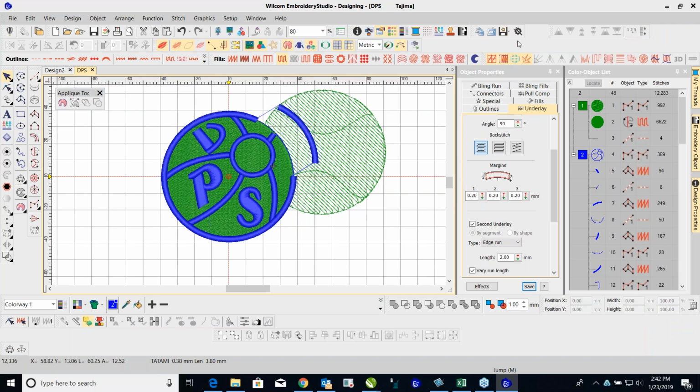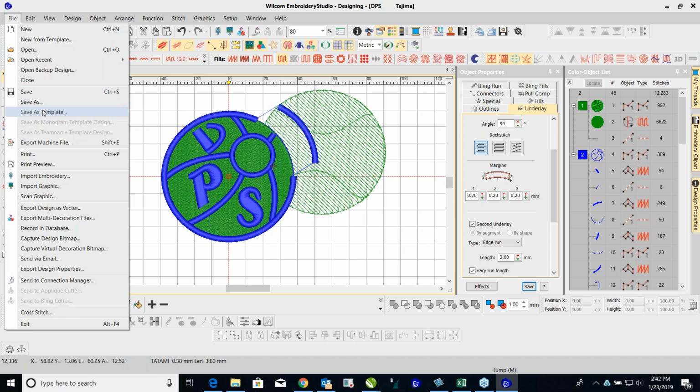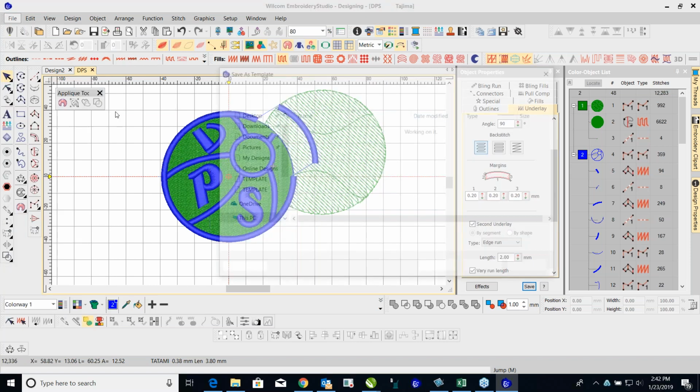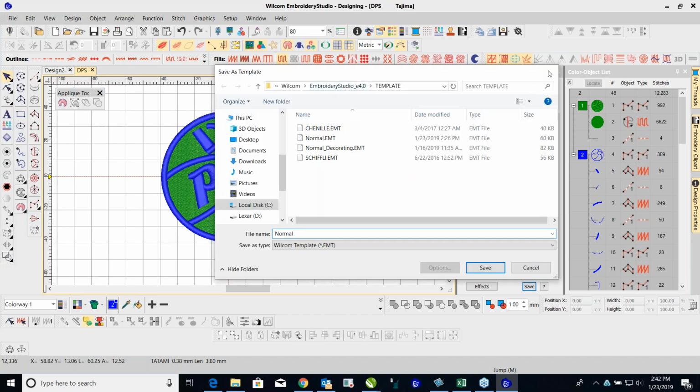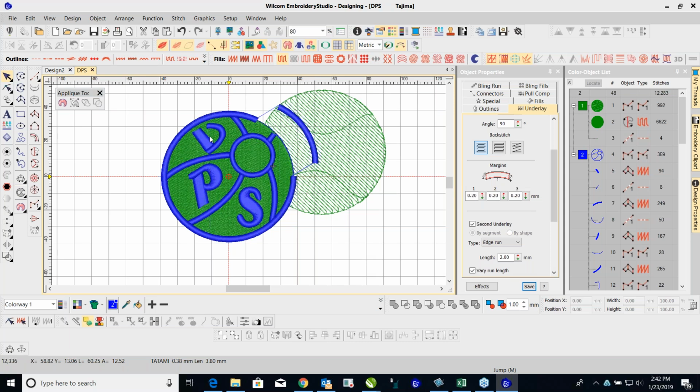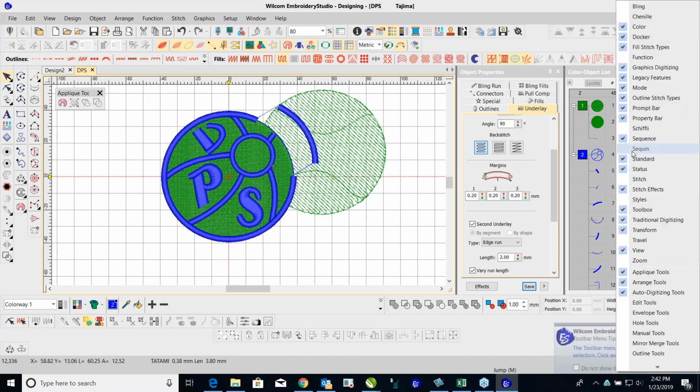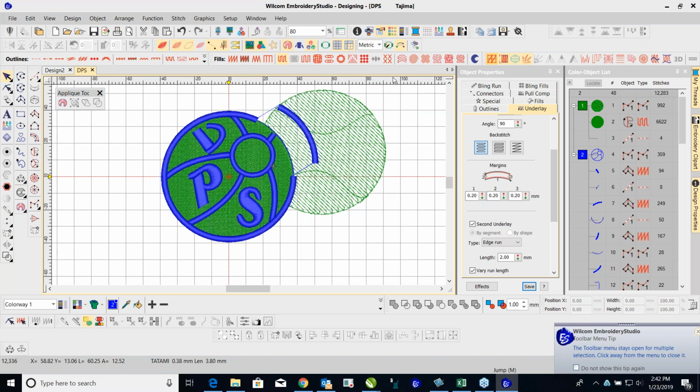If you want them to lock there, so that when you open up your software again they remain, you go to File and choose Save as a Template. It's best to do this without a design on the screen, because if you save it as a template, it's going to save the design on the screen also, and you don't want to see the design every time you bring it up. So make those changes with a blank screen, right click and turn the icons on, and then do the save as a template, so that when you bring it up, it does not bring up the design also.